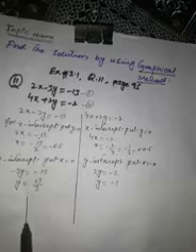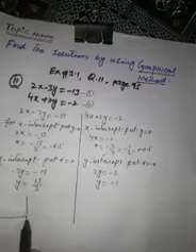For the y-intercept, put x is equal to 0. When you substitute x is equal to 0, it is 2y is equal to minus 2. So y is equal to minus 1. Now we try to draw their individual graphs.